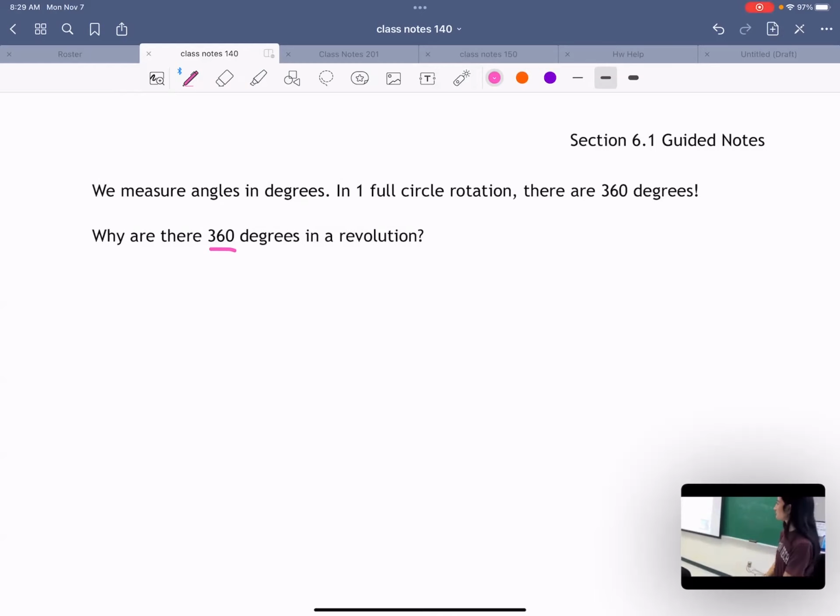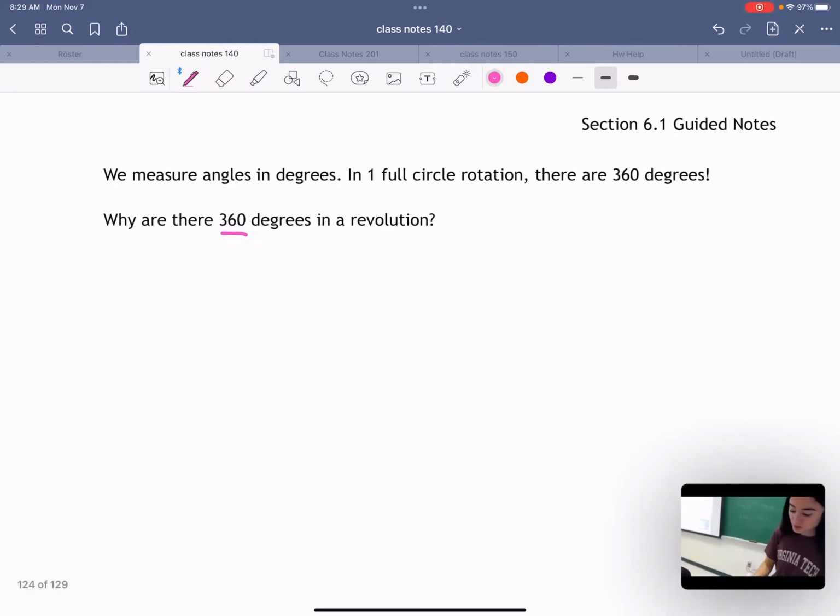All right, I'll give you two reasons. There are two historical reasons why we use 360, why that's a very special number. The first reason is 360 is a very good number to divide by or to divide things from. Okay, so let me write this out. 360 divides many different numbers. What I mean by divide is when you divide it by something in a calculator, it gives you a whole number. For example, I could divide 360 by 1 and get 360, a whole number, not a fraction.